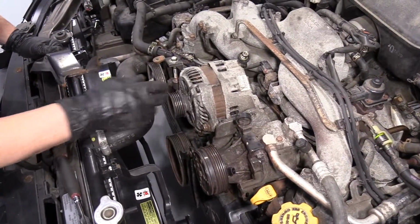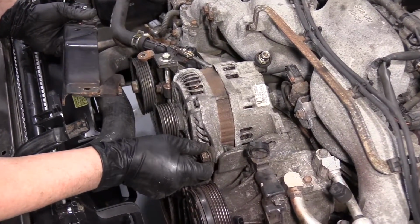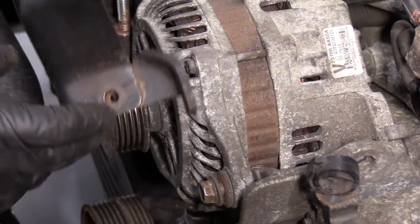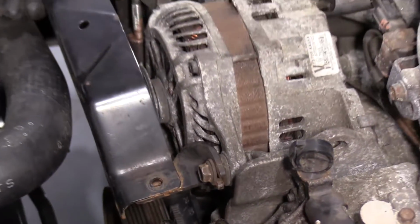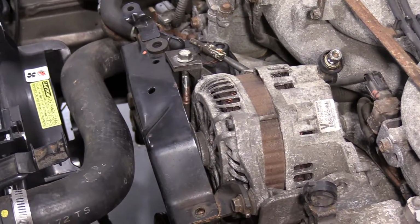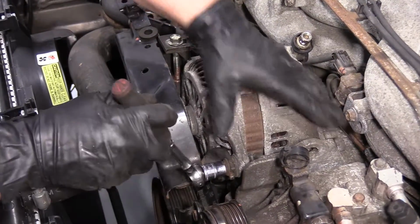So this alternator has what you would call a belt guard. You see how there's two washers here? You have the big thick one that mounts against the alternator and that thin one. I like to put it right in between there. There we go. And that mounts there. I'm not going to completely mount that because I have to see the belt. Snugging it up.